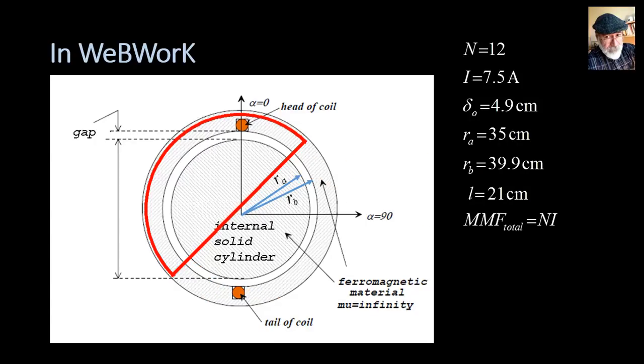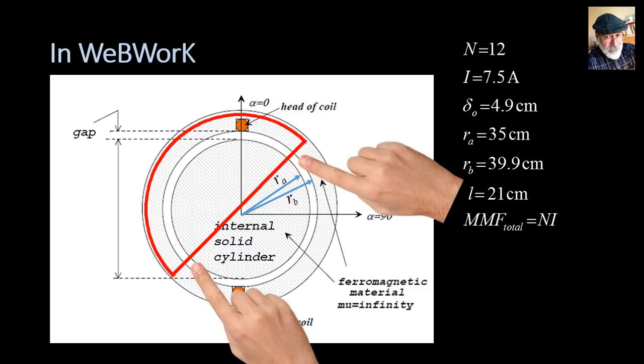The total MMF applied by the currents to that trajectory is given by Ampere's law. It is the total sum of amps entering the surface bounded by that trajectory, which is of course N times I. But given the symmetry, the magnetic potential drop across one of the air gaps is half the total. So the magnetic potential drop in one of them is NI divided by 2. And that should be equal to the integral of the magnetic field going between RA and RB. If we assume that the magnetic field is constant along the radius of the machine in the air gap, we can approximate that expression and find an approximated value for the magnetic field in the air gap, NI divided by 2 delta.